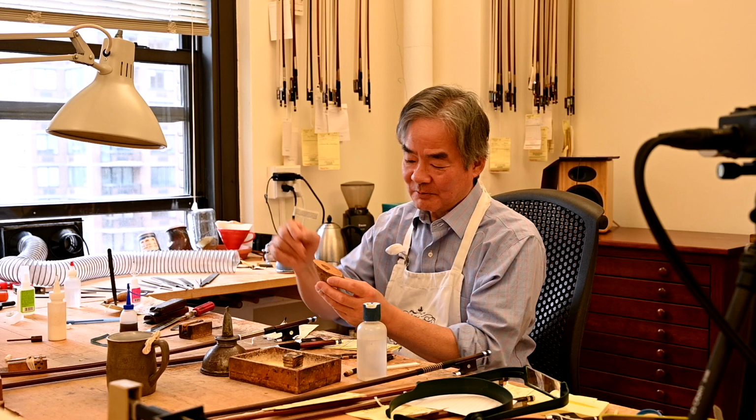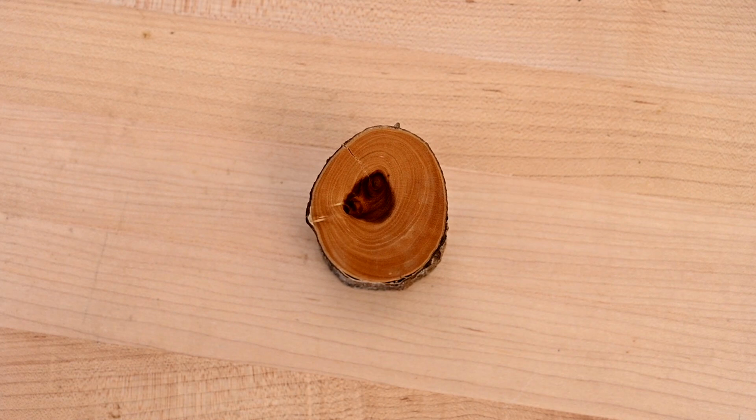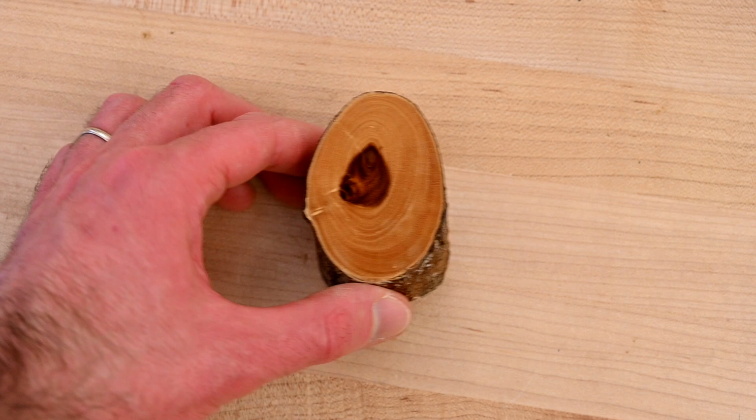So if this was a tree of Pernambuco, what we use is the heartwood, this dark part, which forms 10 or 11 years after the tree starts growing. So if this is the tree, it's cut into boards, and after the boards, they come into sticks.